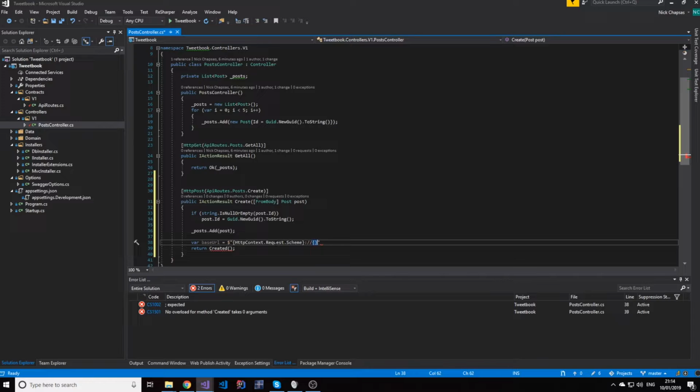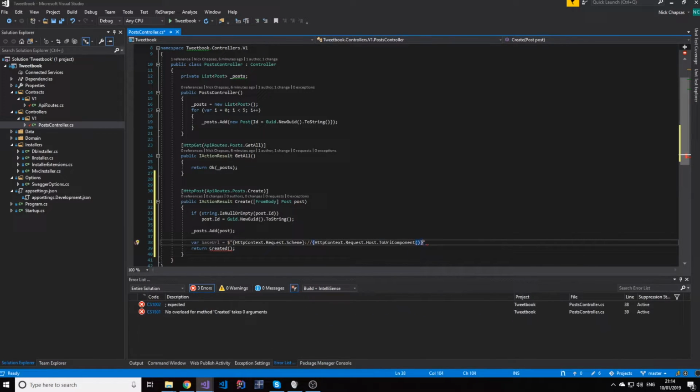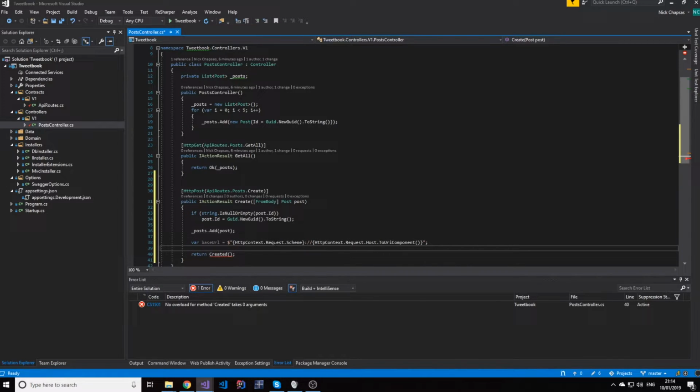So we're gonna say http, context.request.host to URI component. And this will give us the base, the absolute URI really. And on top of that, we're gonna add our own endpoint, which in this case is the get.